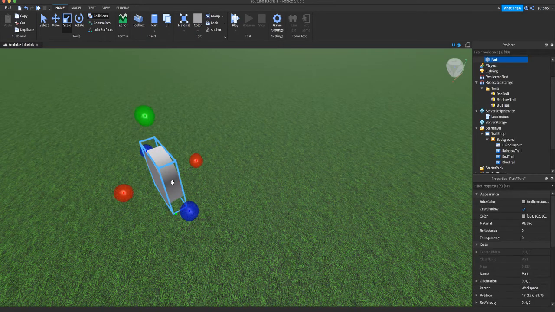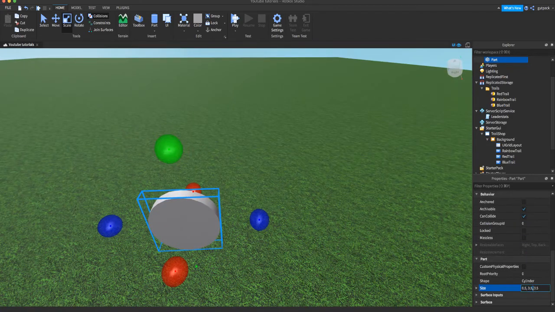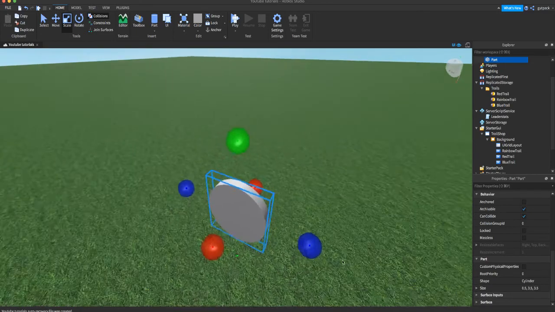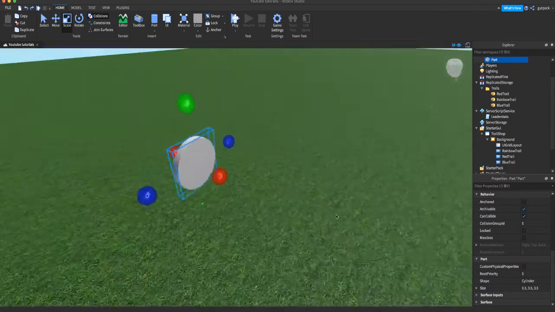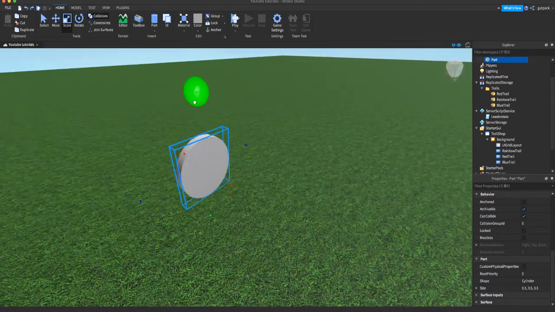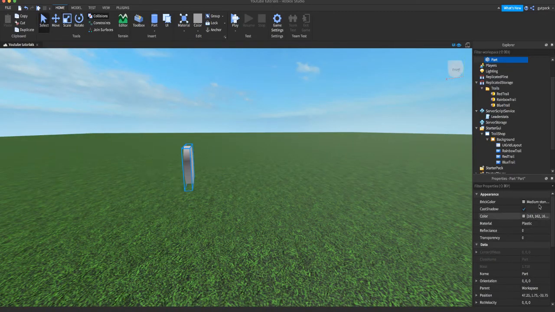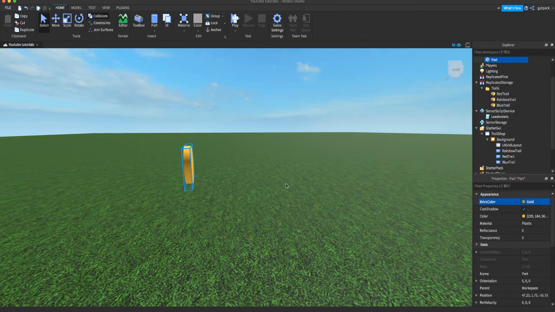It's just a basic way to make a coin. I'm just gonna make it thin, so 0.5. Oh wait, alright, never mind that. I think this is fine actually. So I'm gonna color this a nice gold color, so it looks more like a coin.